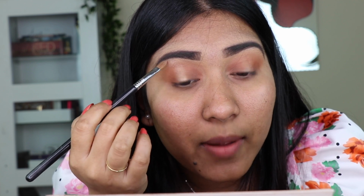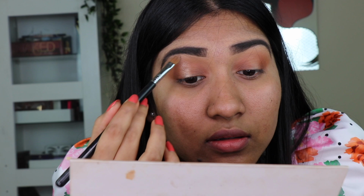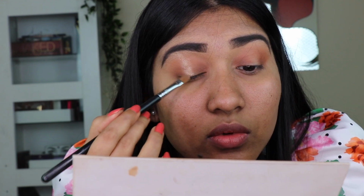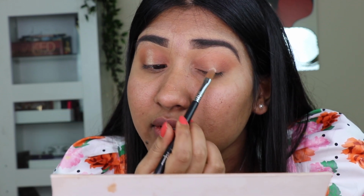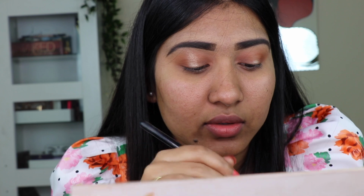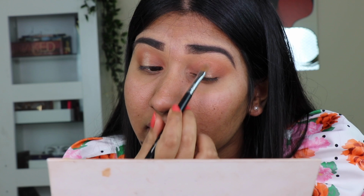Can you see that, it has that light refracting kind of thing going on all the way from this arch area to the lid area. Whoa. I love this effect of the eyeshadow, guys. It's just so bomb. Just doing the same for the other eye. I think I took a little too much in there. Okay, just working with this product in here.